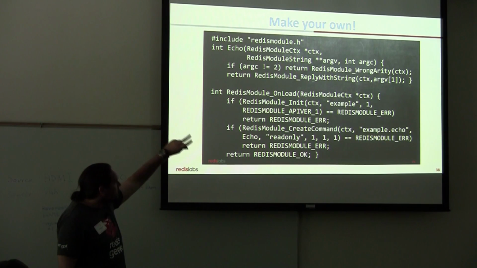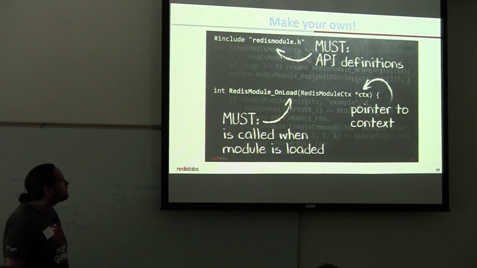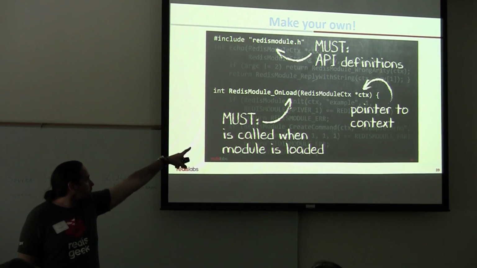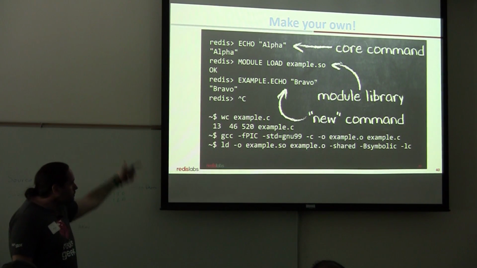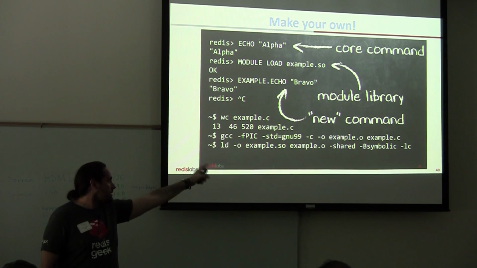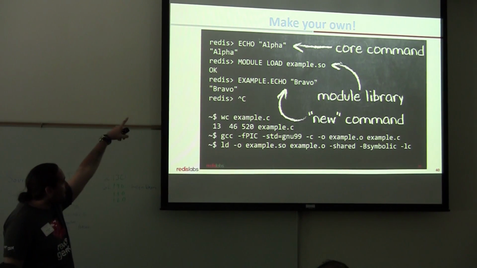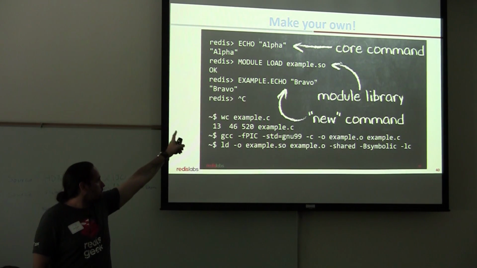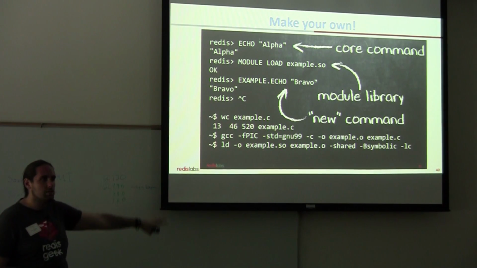And there's a lot going on here, and I'm kind of running out of time, so I'm not going to go through it all at a low level. But the main thing to bear in mind is that you have the Redis module header, and then you have to structure your functions in a certain way. There's also a certain way that you need to compile them, and then you would actually start Redis using an additional command as well. But once you have your Redis running and you have that module loaded, you have the ability to do example echo bravo, which is, again, essentially hello world for this context.